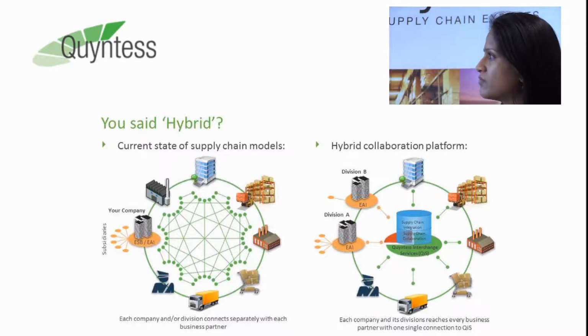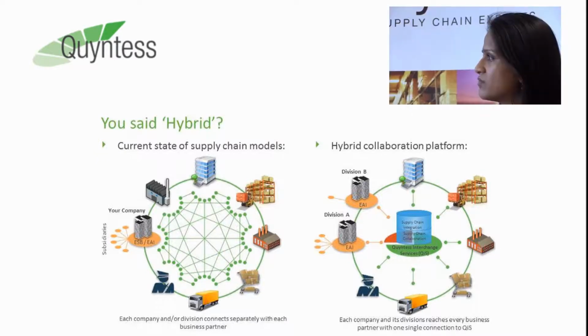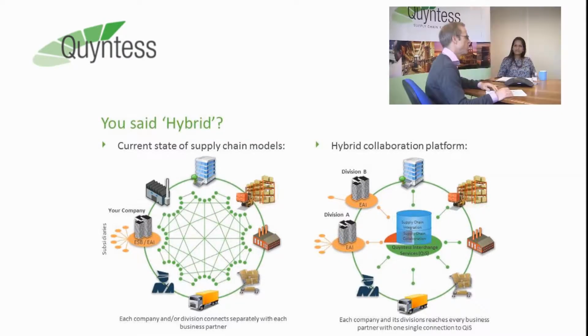This can accelerate to a large extent the integration of such a subsidiary, which means that your time to benefit increases to a large extent, because you can start to cross-sell each other's products to the same customers right from the start, or you can leverage your procurement spend because you're using the same suppliers right from the start. You don't need to wait until you've integrated these companies or put them on the same ERP system, which is very often what you want to achieve in the longer term.